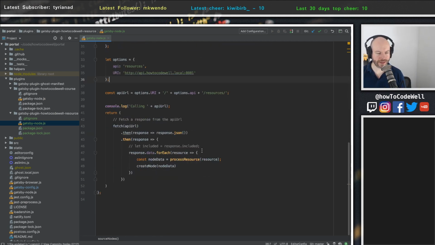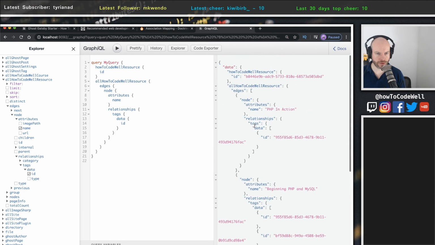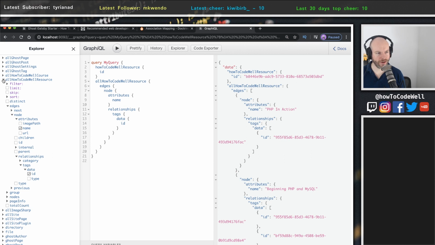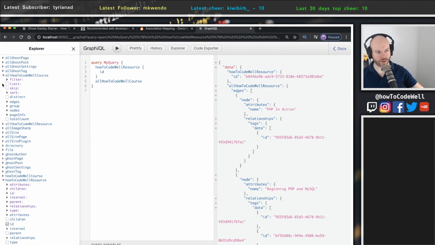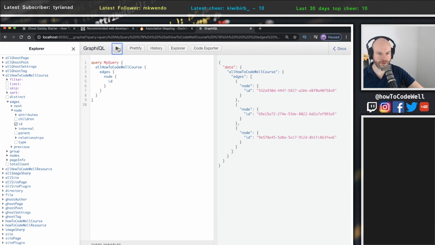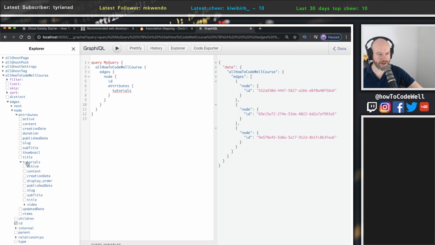Let's deal with the tags and the category, because really what I want to do is make it a little bit more usable. So if we were to compare the How to Code Well course, edges, node, let's get rid of the resource here. And then if we did attributes, you'll see that there is tutorials that's been added here.